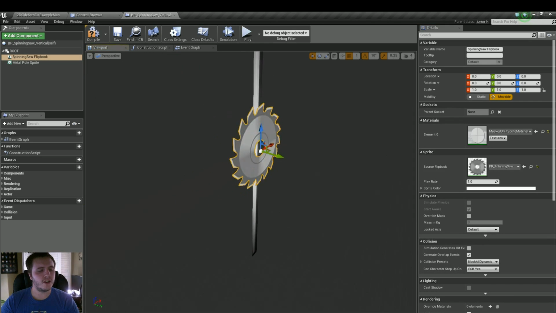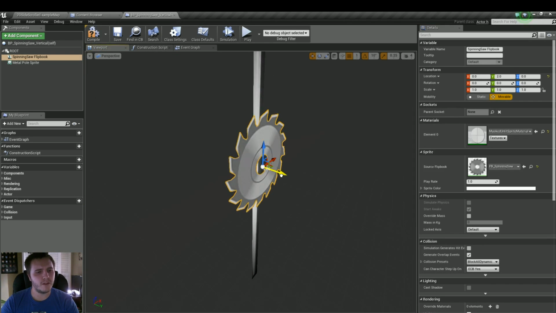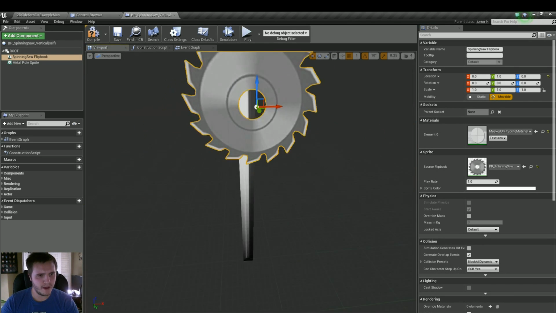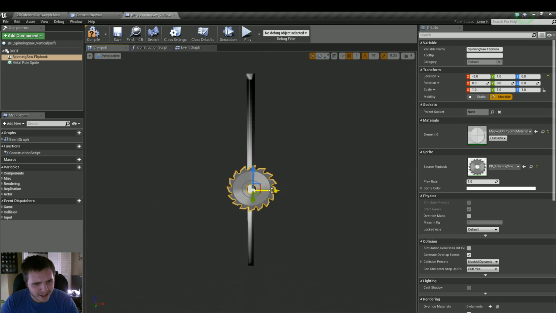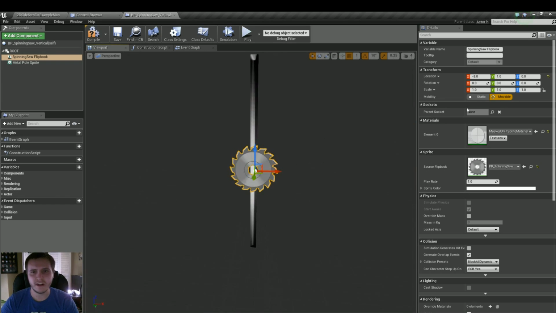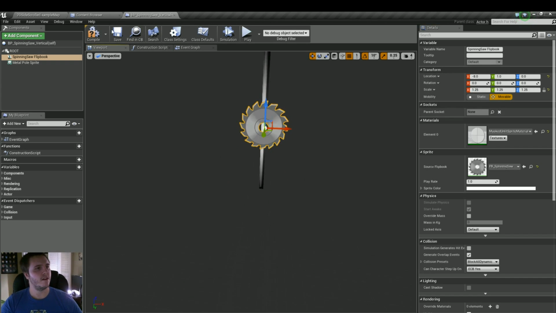And then let's select our sprite here for the saw. Let's move it up 1 or 2. It doesn't really matter because it's a very small difference. Let's center it as best as we can. Doesn't have to be too perfect. And let's make this size, I don't know, 1.5. Nah, 1.25. Yeah, that's perfect. Okay.